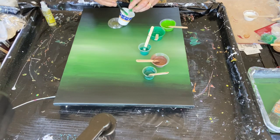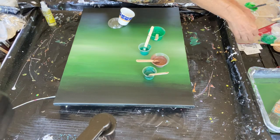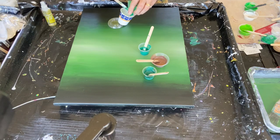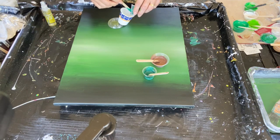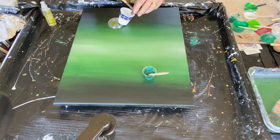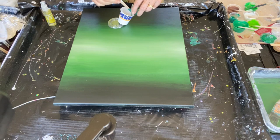I think that's the mid-green. This is Artist Loft's Brilliant Green. This is Metallic. Can't remember what this is. Bronze. And then this is Artist Loft's Deep Green with Liquitex's Black mixed in. Maybe I'll just put a little drizzle of pearl on top.